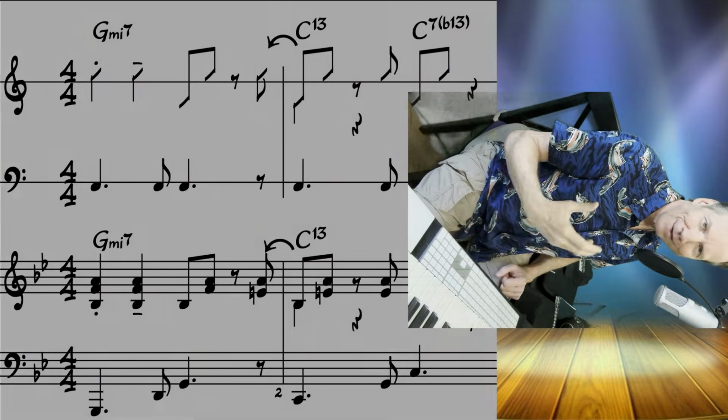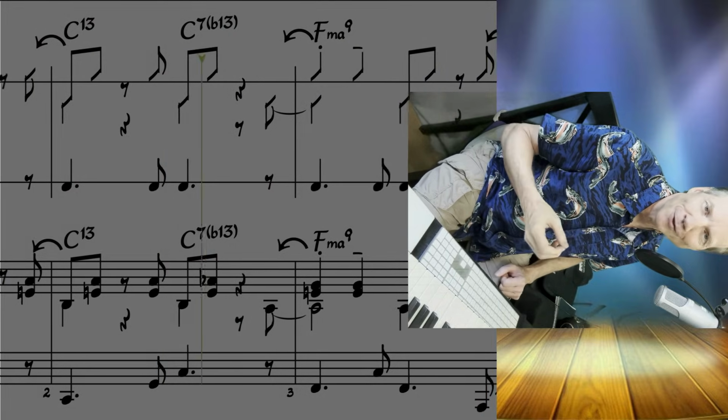So once you learn this pattern, you can apply it to any chord progression you want. Let me show you.